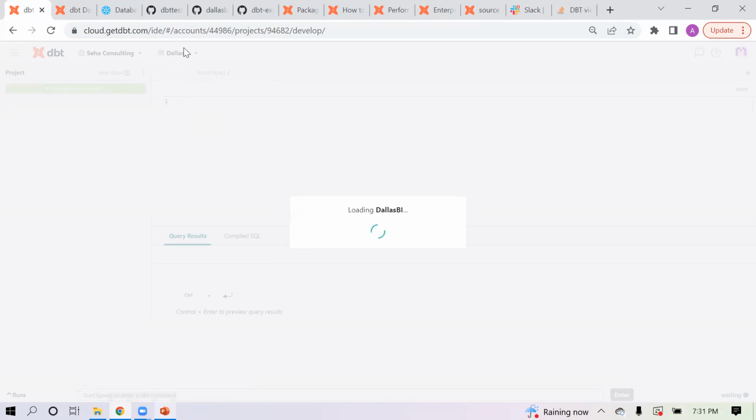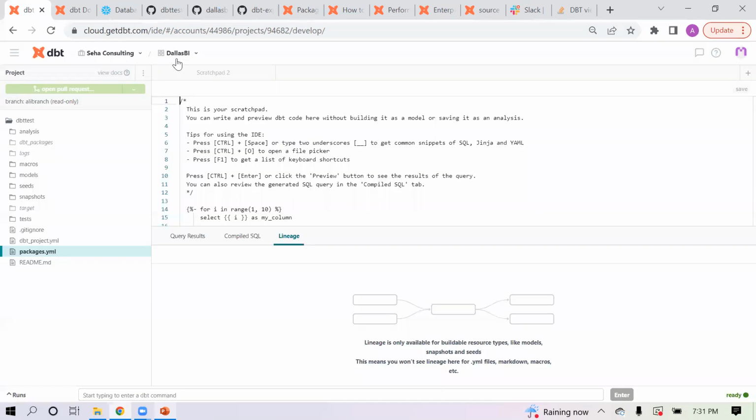In that project, I've got other packages that I've also brought in. So I'm bringing the parent repo into my child repo, but even in my parent repo, I've got other projects I'm bringing in. For example, over here, I've got dbt date, dbt expectations, dbt utils.